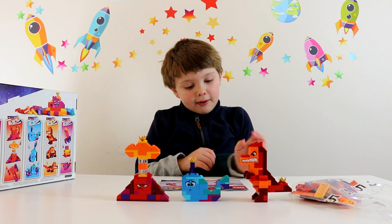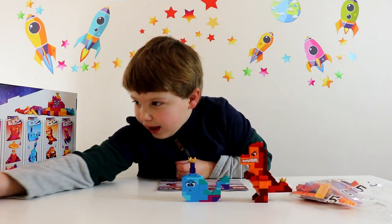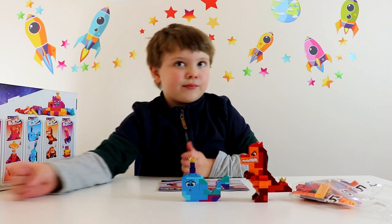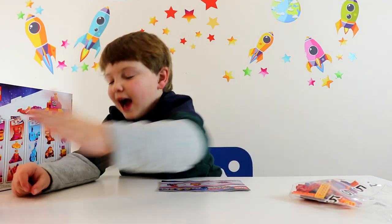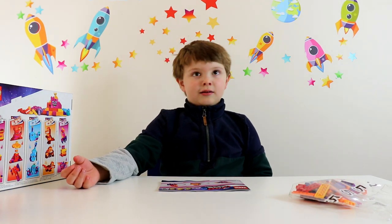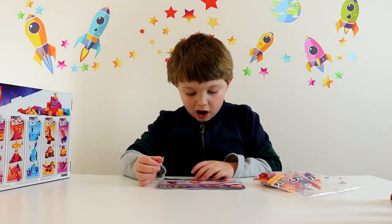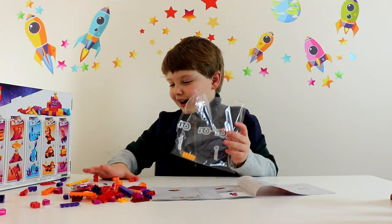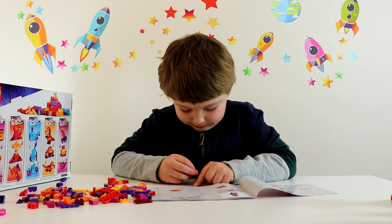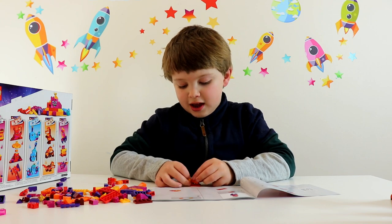And also, Mummy, I'm actually really, really loving these. They are pretty cool, I've got to say. You know what I like about them? They're really colourful. Yeah, I think they're really colourful too. Okay, Theo. Whoa! Alright, I'm going to speed up the frame. In 3, 2, woo! Let's go! Yeah!